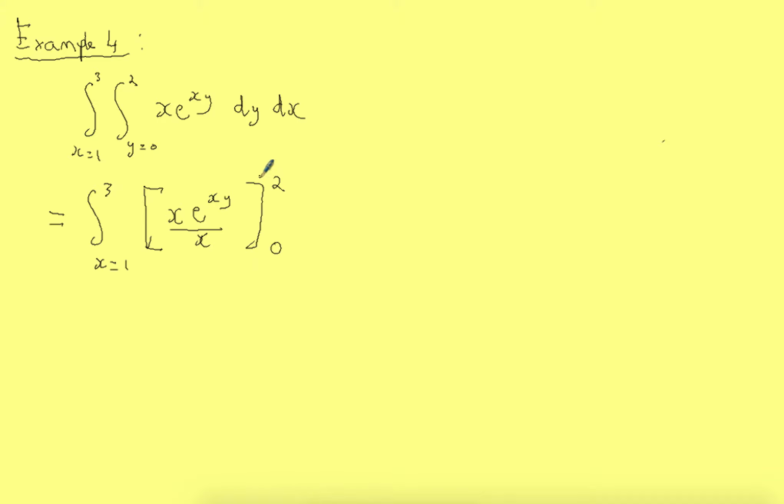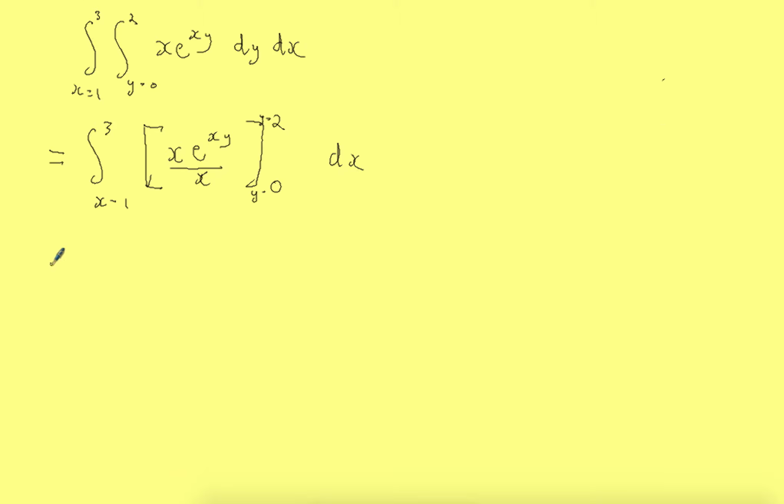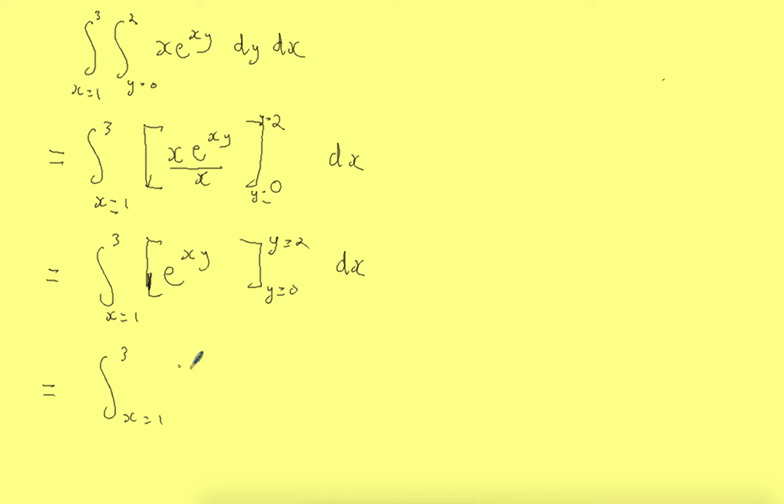Between 0 and 2, and remember, put in y equals for at least the internal integral, because otherwise you'll get mixed up. Am I swapping in for x? Am I swapping in for y? That's why I always put the letter corresponding to your limit. Right, so let's work this out. That's the integral between x equals 1 and 3. Now this bit just simplifies down. That just becomes e to the power of xy between y equals 0 and y equals 2, dx. So substitute in my 2, so that becomes e to the power of 2x, take away e to the power of 0, dx.